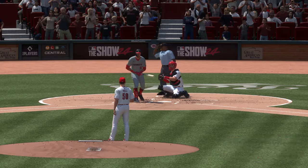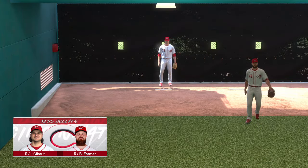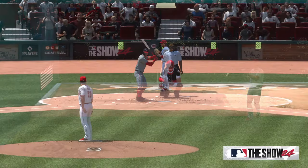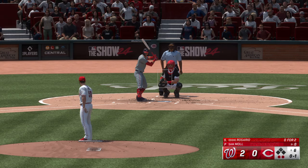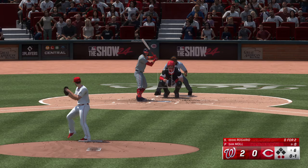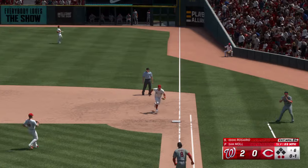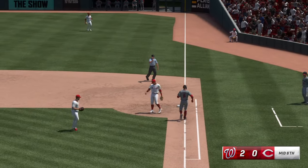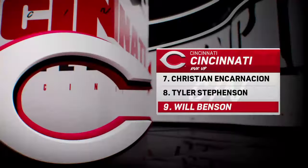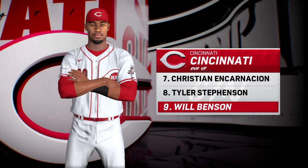Rosario, the batter now, as he swings and misses for strike one. Movement in the bullpen, Ian Jabot loosening up for manager David Bell. Farmer warming up as well. Here comes the 0-1. Towards first. He takes it himself to the bag, and that'll do it. But two runs for him, and they jump ahead. 7-8-9, two up in the home half of the inning. It's the Nationals 2 and the Reds nothing.